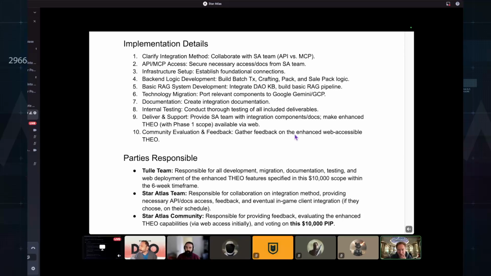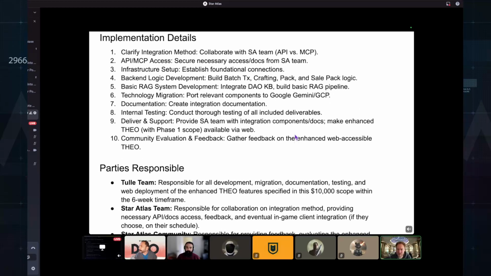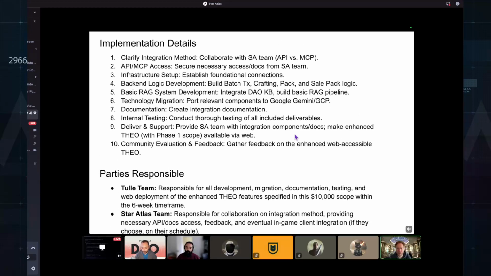All right, let me just read through it. This is a 10-point list. Interesting, a bit short, but okay. So, implementation details. Point 1, clarify integration method, collaborate with Star Atlas team. Then point 2, API/MCP access, secure necessary access/docs from the Star Atlas team. Infrastructure setup. Point 3, establish foundational connections.